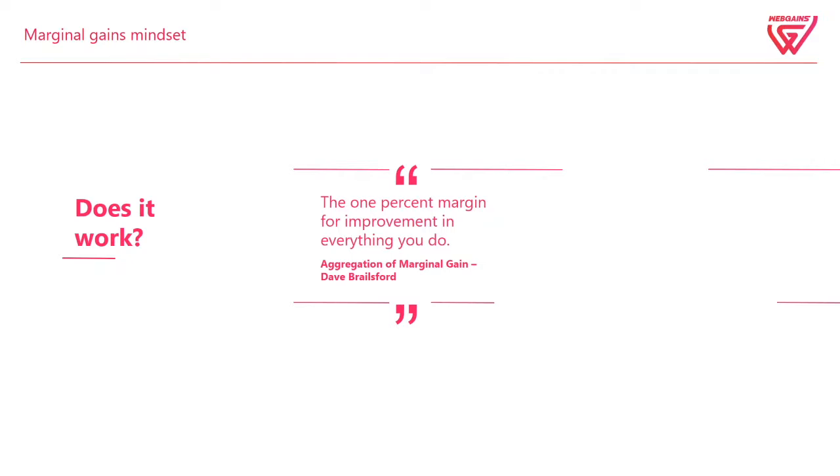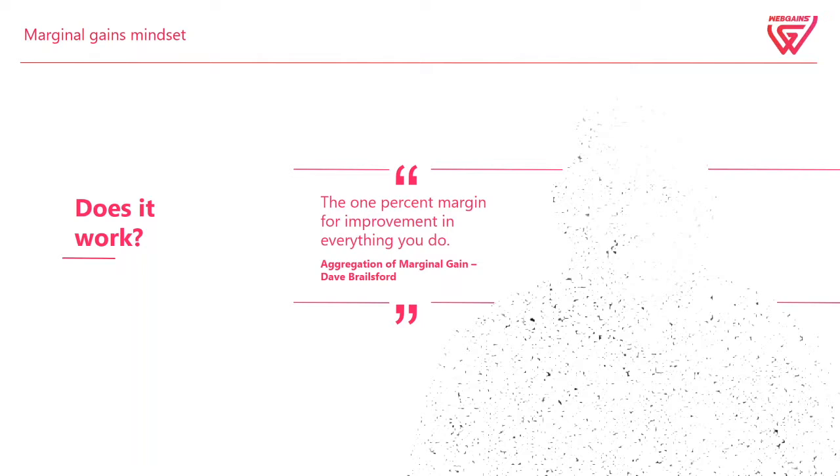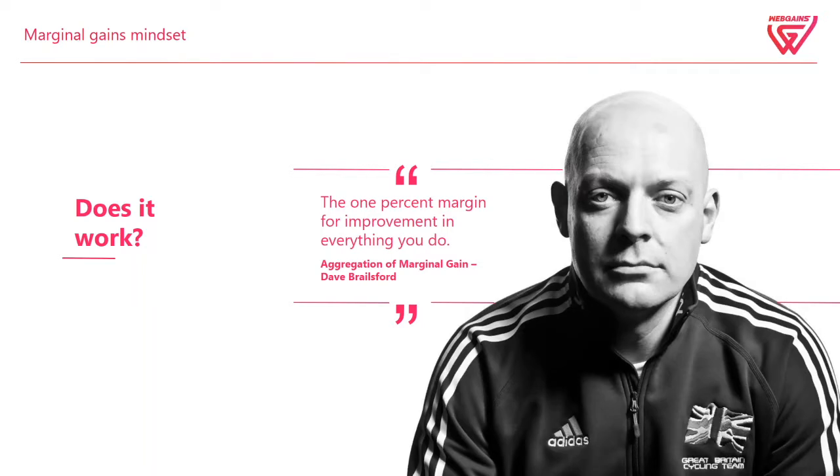One of the most publicised UK examples of this in action has been seen in professional cycling. In 2010, David Brailsford, Performance Director of Great Britain's professional cycling team, Team Sky, stood in front of a challenge. Never had a British cyclist won the Tour de France, and he made it his mission to change that. His approach was very simple. He searched for 1% improvements in everything his team did. He developed a culture that challenged everything and focused on improvements on all levels. His belief was that if you improved every area related to cycling by just 1%, then those small gains would add up to remarkable achievements, which it did.